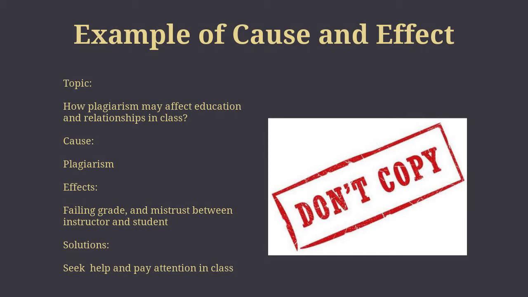Example of cause and effect. Now this is for my high school students, because you are writing a lot, and my future seniors, my rising seniors, and my seniors who are going off, class of 2020. This is huge. Plagiarism. So this is an example of cause and effect. Our topic: how plagiarism may affect education and relationships in class. Your cause, plagiarism. We all know what plagiarism is, right? What it is.